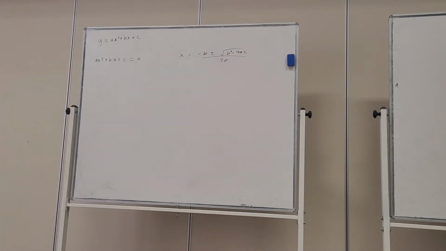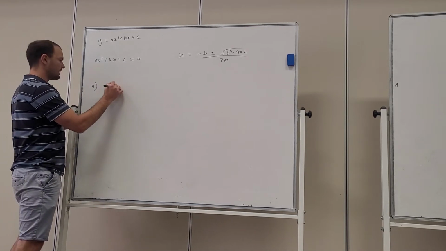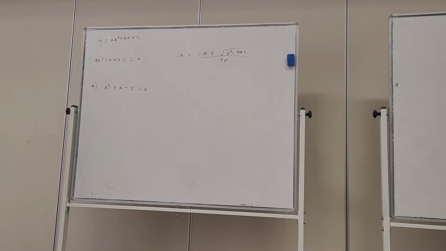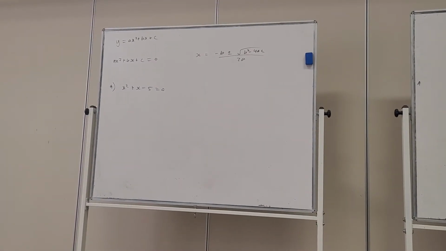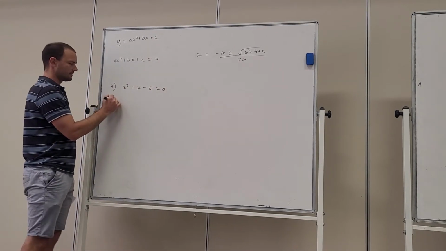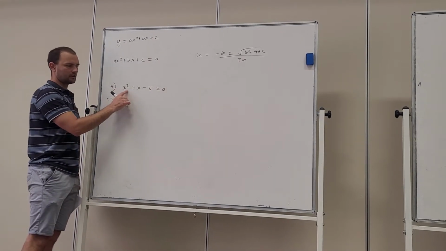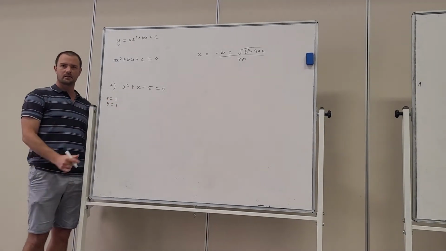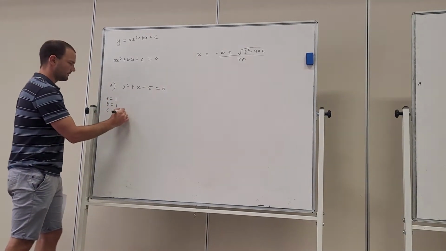So we've got three examples there. Use quadratic formula to solve the following. We'll start with the first one. We've got x squared plus x take 5 is 0. So we need to identify the values of a, b, and c, and then just crunch it in the formula. So I'm just going to make these statements to begin with. A is 1, it's the coefficient of x squared. B is 1, it's the coefficient of x. And c is minus 5.